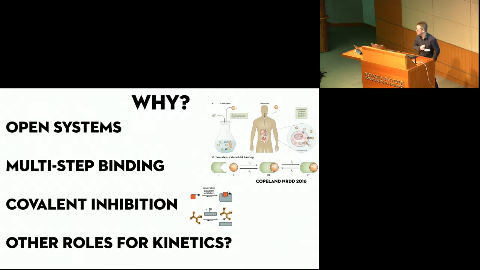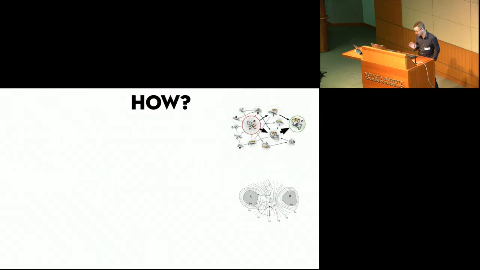There's also fun cases of multi-step binding that might be relevant to actual function and activity. Covalent inhibitors have become super important in the last few years. So these are inherently kinetic phenomena where free energies aren't even relevant in terms of what you actually measure experimentally because they change with time. And then there might be really exciting other interesting roles for kinetics or protein motion or dynamics or allosteric targeting that these tools could be brought to bear in. So I think we're pretty convinced that there's some interesting opportunities.